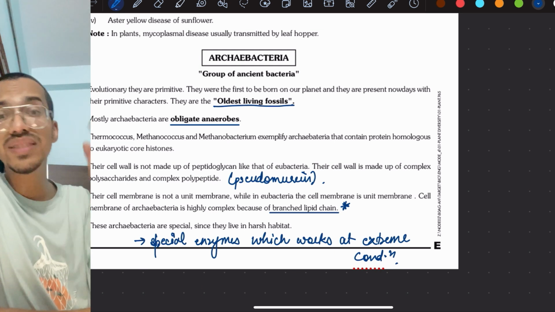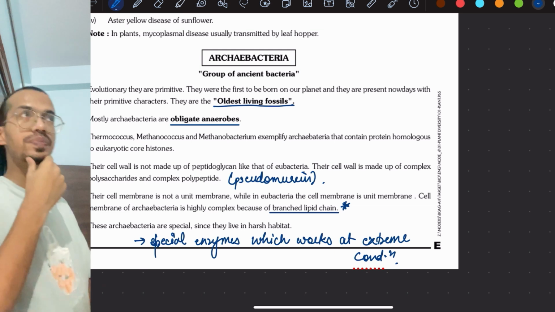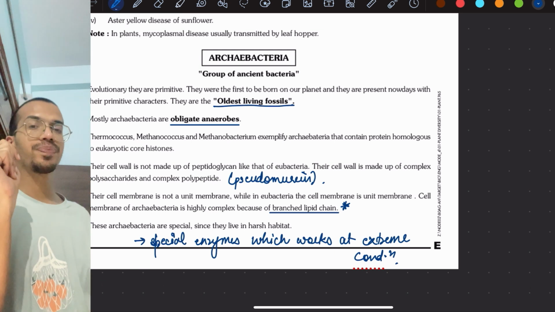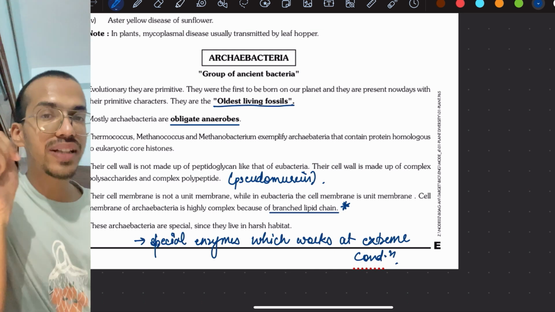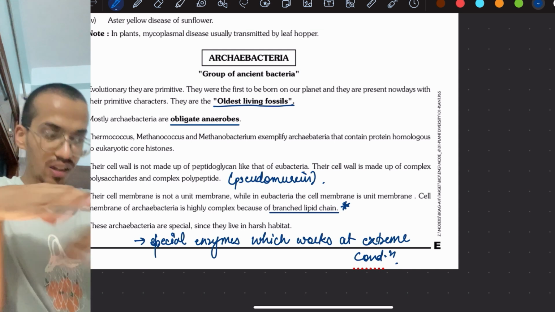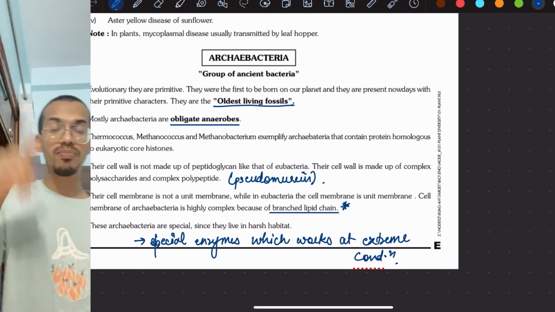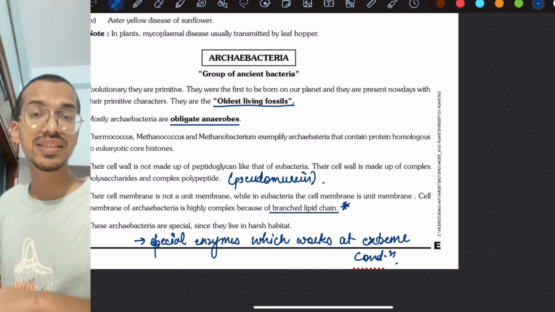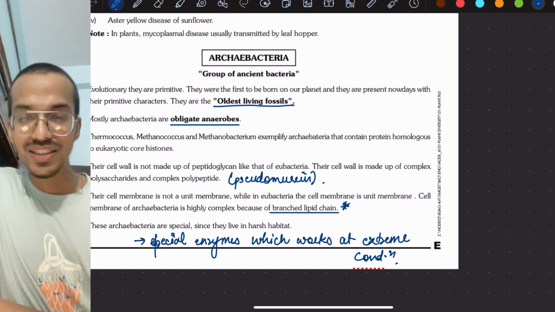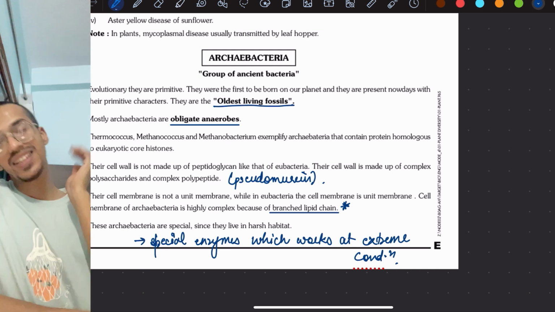Like hot vents, you might have seen certain places, like if you went to Manali, in the Kasol area, there is a Gurudwara and a temple over there, and it has hot water vents. Hot water is coming from inside the hill, like groundwater in the hill. So how does this hot water come? There also these kinds of bacteria are present. At 100 degrees Celsius, if you put your hand in, you'll be like, ooh. But they are enjoying it, chilling. So this thing is there.